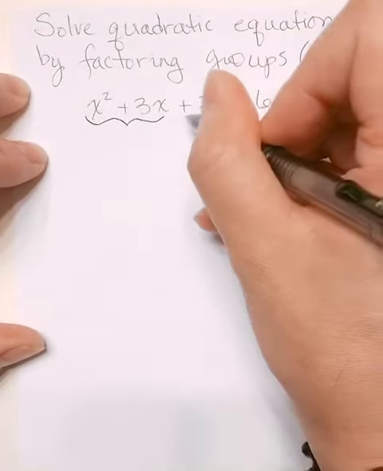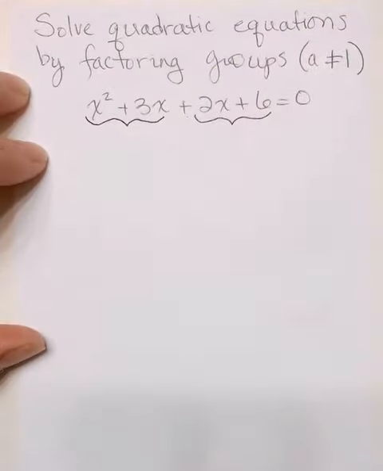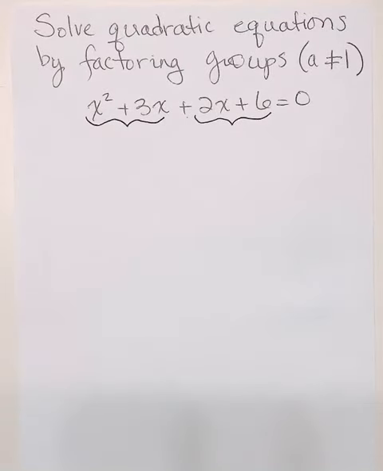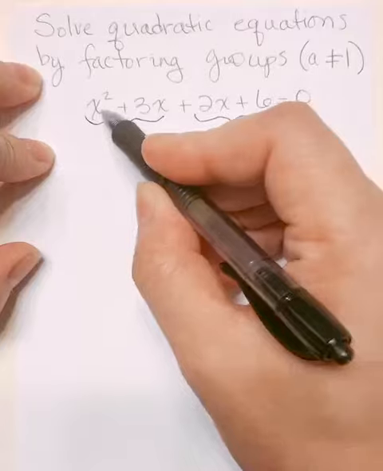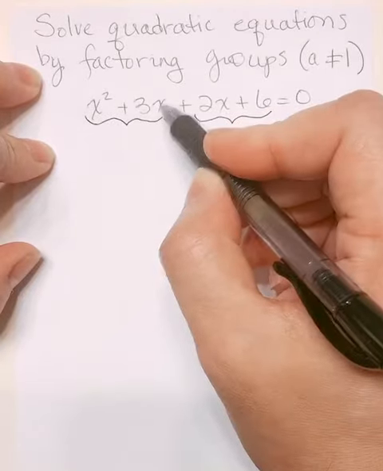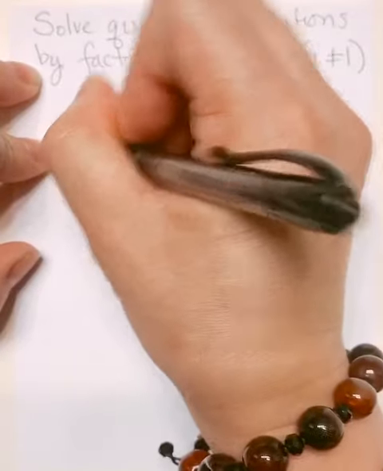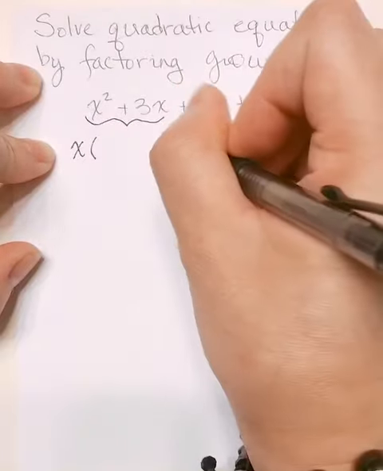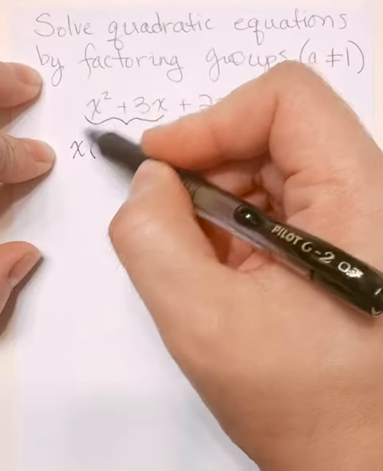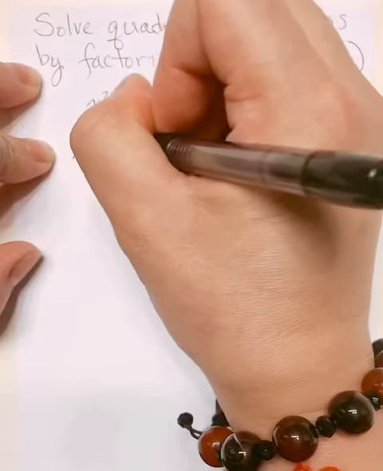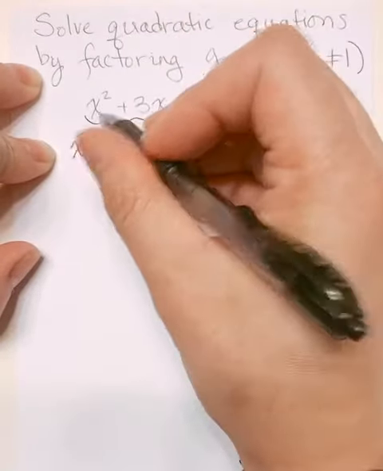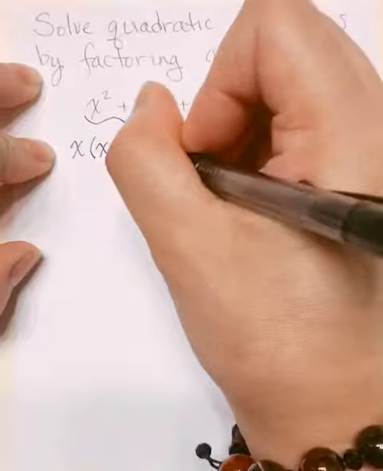Here's one group. And here's another group. And what you do is you factor the GCF out of these 2 groups separately. So if you look at the first group, they both have a common term in there, which is an x, so you can factor the x out. And then the leftover would be whatever is left after you divide by this factor. So x squared, to get x squared, there must be an x left in there. So x times x gives you x squared. And then bring the plus sign down.